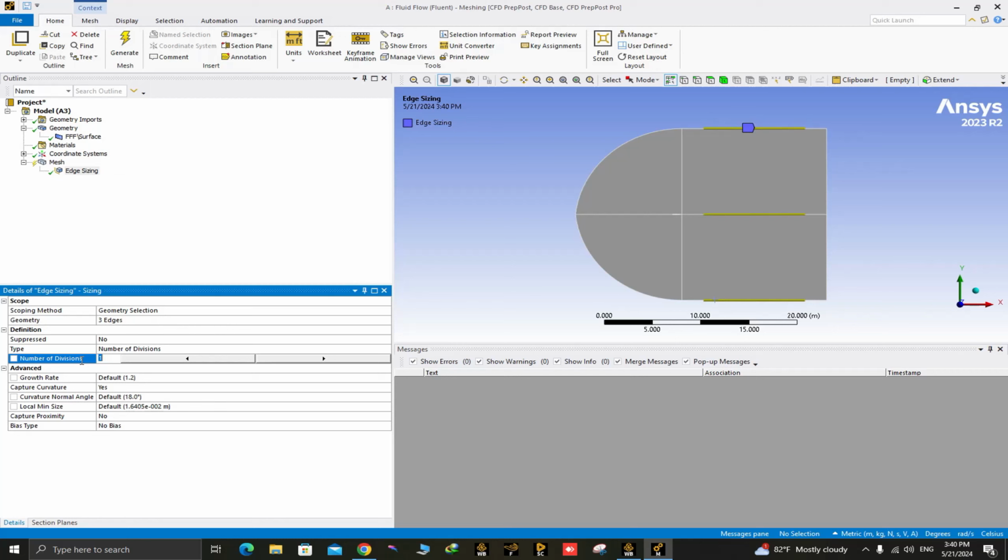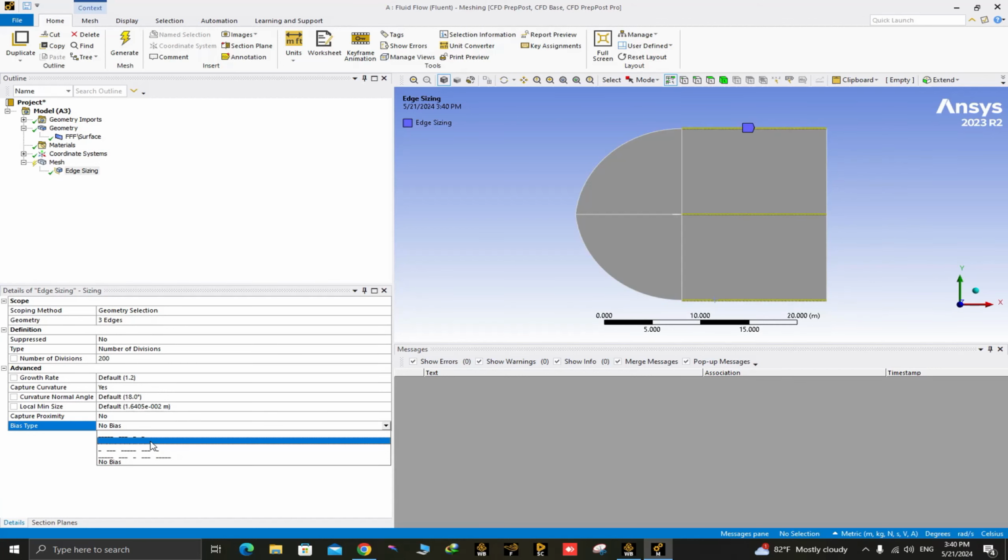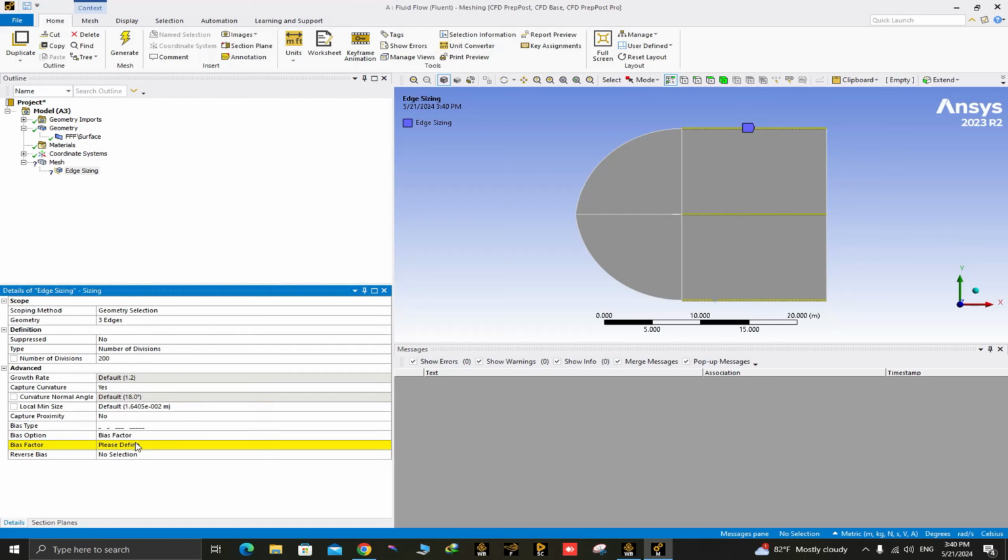I put the number of divisions to 200, and then I want to give bias in this way, and the bias factor would be 10, meaning that the biggest element is 10 times bigger than the smallest one.